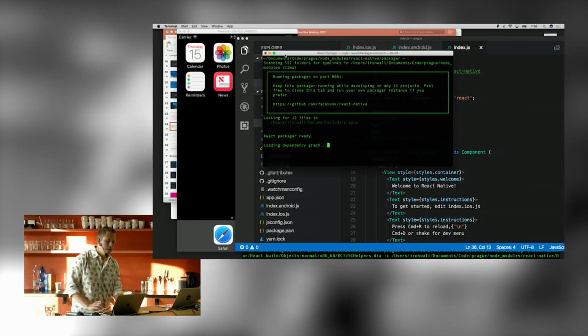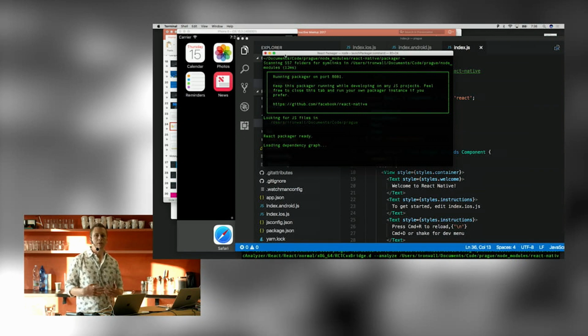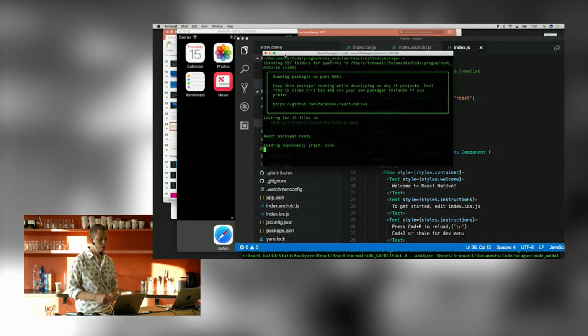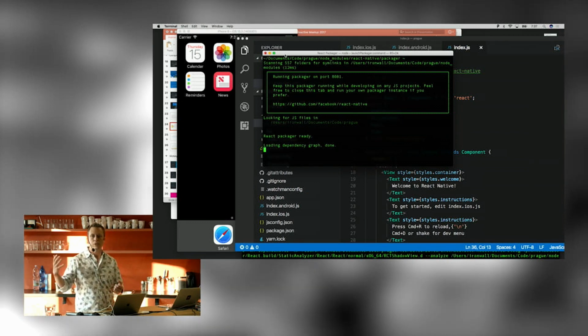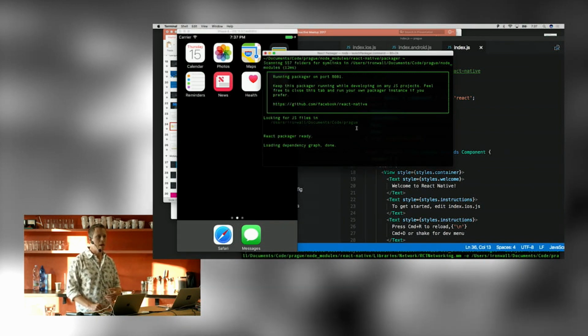So you will notice that our terminal spun up a new window. What this is doing is it's spinning up a node process. The kind of neat little trick here is that when it's running on iOS or when it's running on Android, all of the JavaScript is running in JavaScript core on a background thread and a node process. Well, that's exactly what's happening here. Instead of actually running the JavaScript inside of the simulator, we've just spun up an additional node process. And so all of the UI that's being rendered, or will be rendered here in just a moment, in this simulator, all the logic for that is actually happening back here on my Mac in the node process.